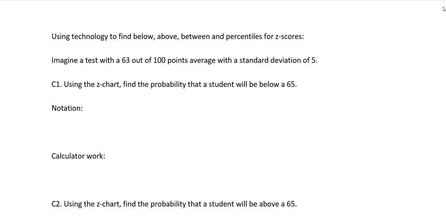So you will need from the previous pages the notes to refer back to, and you will see that I have numbered the examples in this video as C1, C2, and at the very bottom C3 plus another review of inverting the norm. Now the reason why I labeled them C1, C2, and C3 is this is going back to the first, second, and third example in this section and doing it on the calculator.